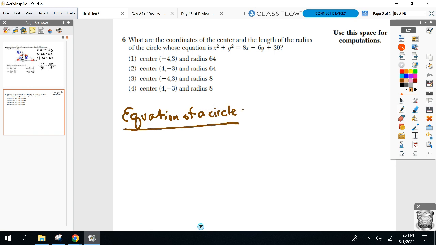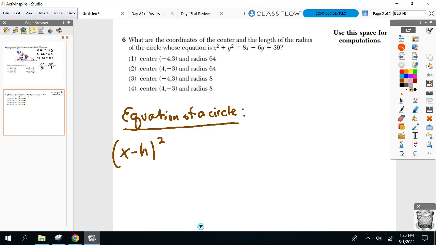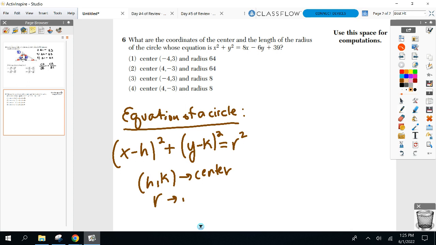If you don't know it, if your number comes up, where can you find it? There you go, cold hard fact sheet. I'll start you off. X minus h squared, but somebody's getting the rest of it for me. Equation of a circle. X minus h squared, y minus k squared, all equal to what? R squared, yep. H and k, those numbers you plug in, that's the center of the circle. R by itself is the radius length.